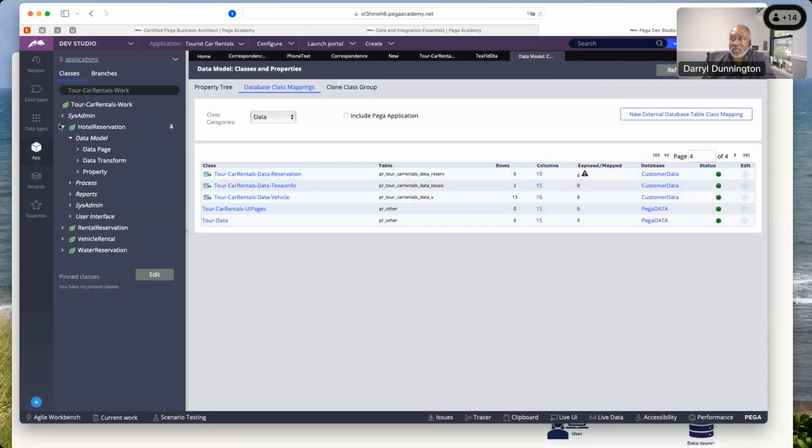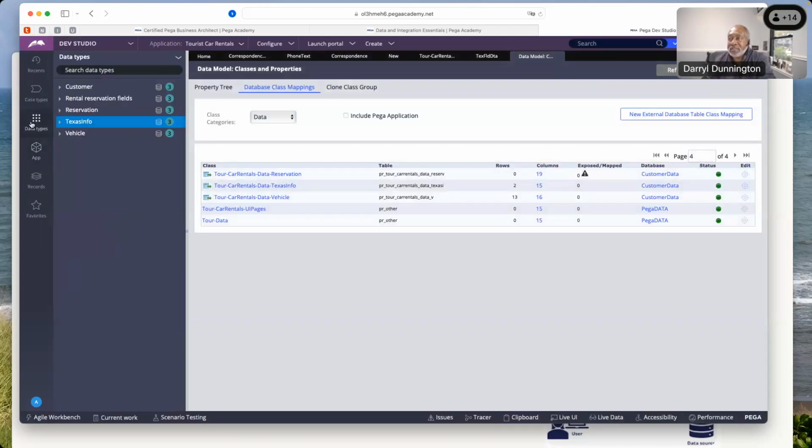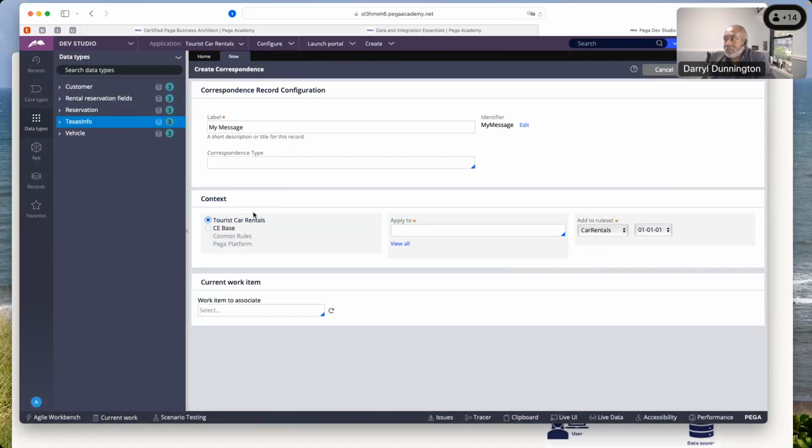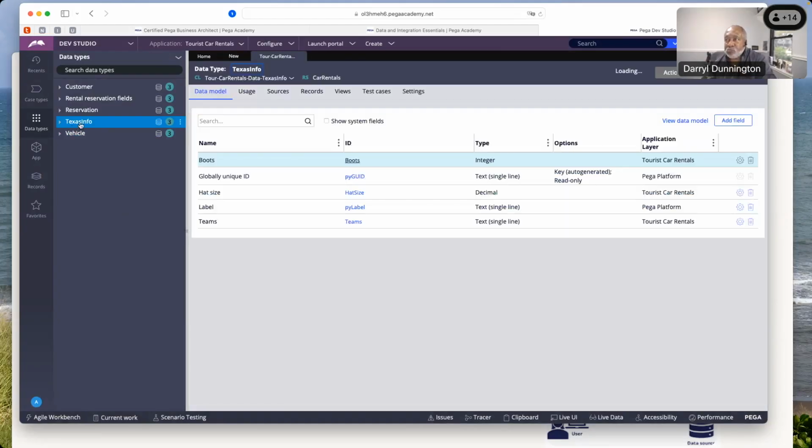So you want to go to Dev Studio, you want to go to the Data Explorer. I'm going to close some of these windows. Now I am at the Data Explorer here, and I'm at the Texas info, my data object. Remember, this is my data object.